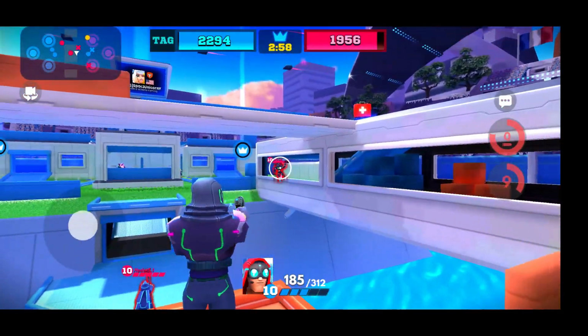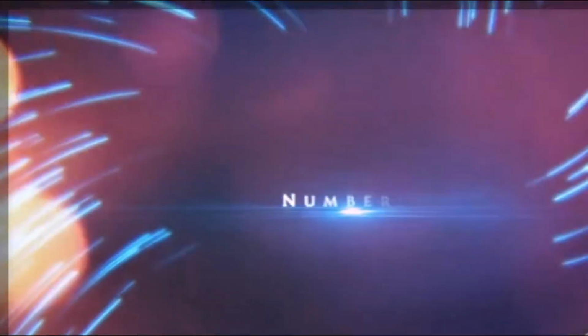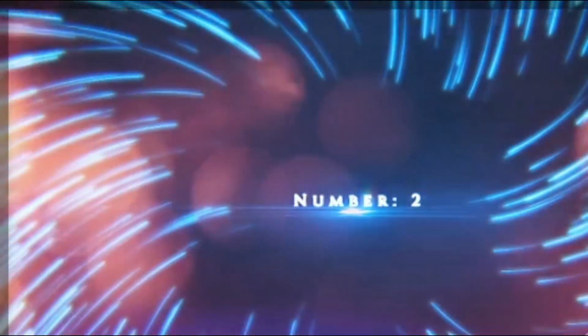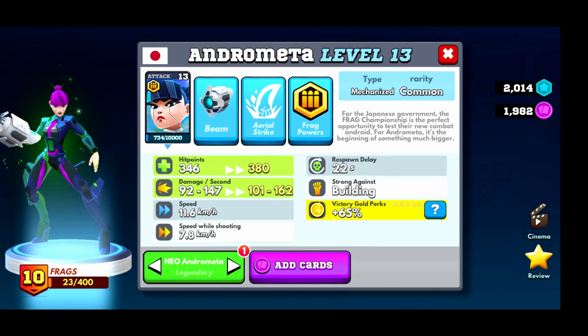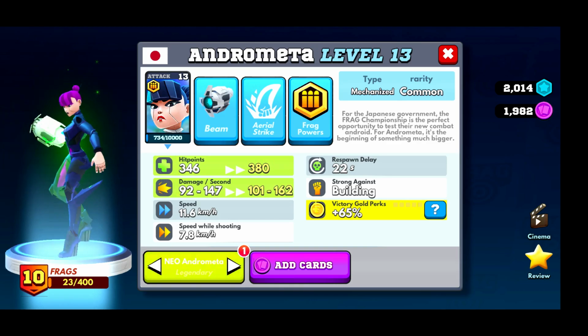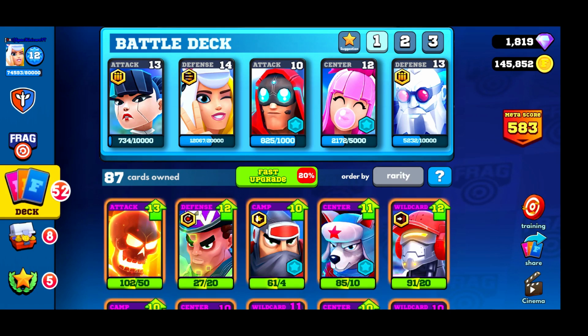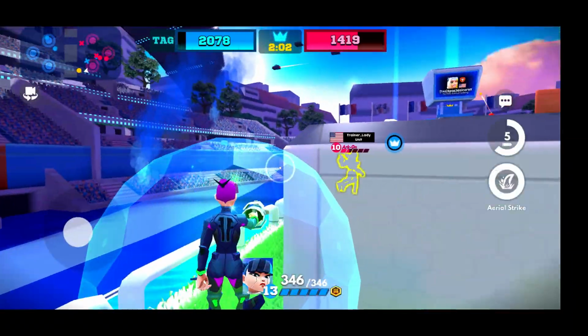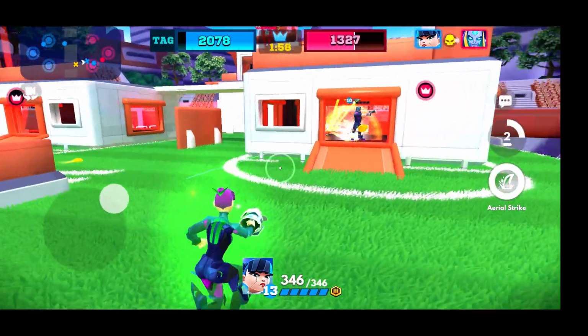Number 2 might actually surprise you. Number 2 is Andromeda. That is right. The number 1 slayer in the game is number 2 on the common card list. I know I'm going to get some flak for this one, but let me explain why. We will get into it here, but Andromeda is a phenomenal card, but she is also an attack card. Attack cards are much easier to come by than strong defensive cards. But with that being said, this card can take on anybody she wants one-on-one.